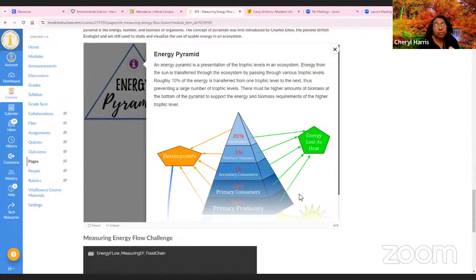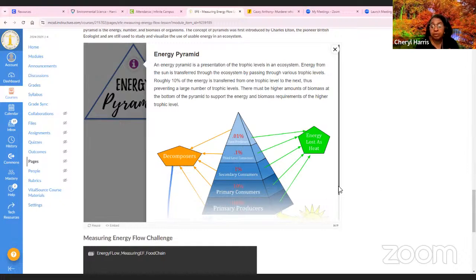Okay. And you need to know that some of the energy at each level is lost to heat because, for example, your body is generating heat right now. You had breakfast, and some of the energy is used for your metabolic processes to keep you awake, hopefully during class, and some of it is lost to the environment. Okay. And it says lost, but it's being utilized in the environment. Remember, we're going to talk about energy cycles in a minute. Nothing is lost. The law of conservation says nothing is lost.